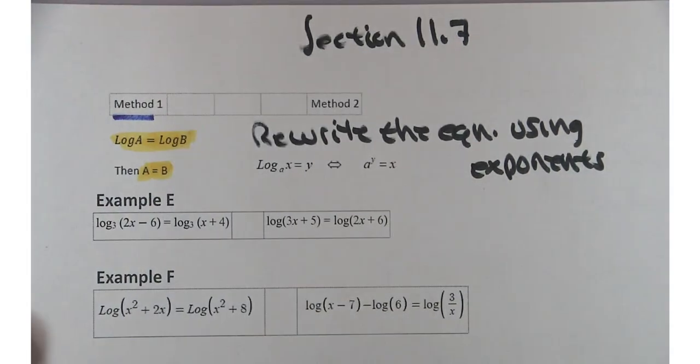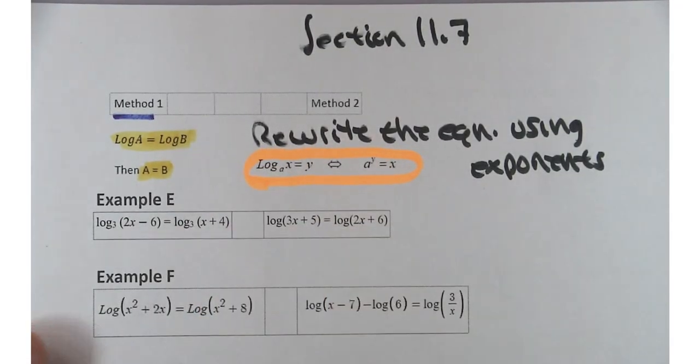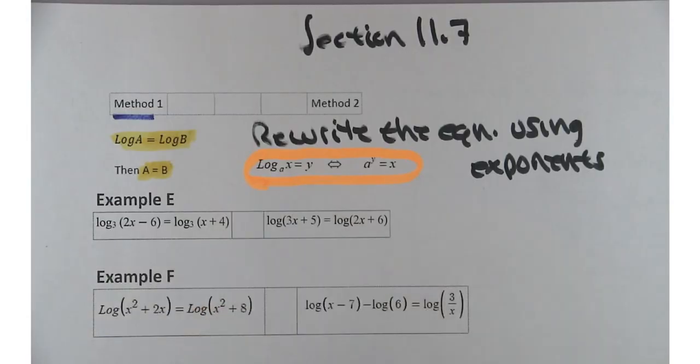And I think on the top of your last test, I suggested that you write down this right at the top. It's still good to know. It's still good to have. Now, there's one thing that's going to be different about solving logarithmic equations as opposed to exponential equations or quadratic equations, and that is you have to check your answer. It's no longer just a good idea. You have to check your answer because sometimes your answers just aren't going to work out.